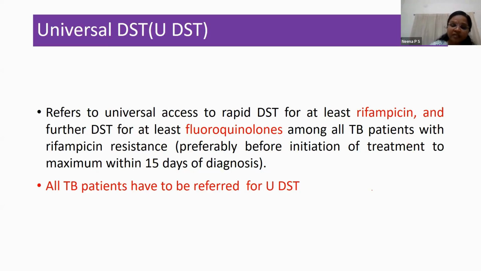But in the Indian scenario, INH resistance is very high. Among new patients, it's around 13 to 14%, and among retreatment cases, it's around 25%. So we are offering INH resistance testing to all patients diagnosed with TB by additionally sending a sample for line probe assay to the IRL. So we test with NAT, either TrueNAT or CBNAT, for RIF status. And whether the RIF status is sensitive or resistant, you have to send an additional sample in a Falcon tube to the IRL lab for testing INH resistance as well.